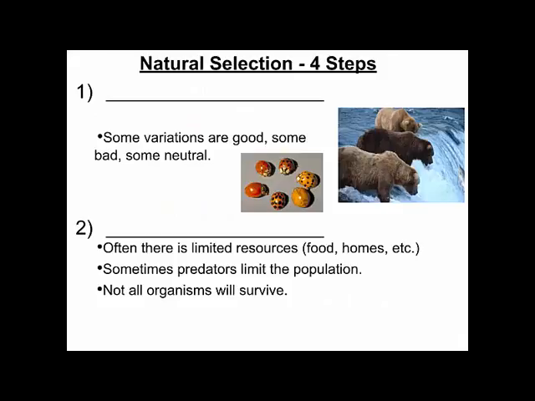So we say that natural selection has 4 sort of steps. We start with variation. If we look around the room, are we all identical to each other? No. We're all different from each other. We have different heights, different hair colors and eye colors, different ways that our bodies work. We're all different. We have variation. And we see it very obviously when we look at other humans. But animals and other plants, they have variation as well.